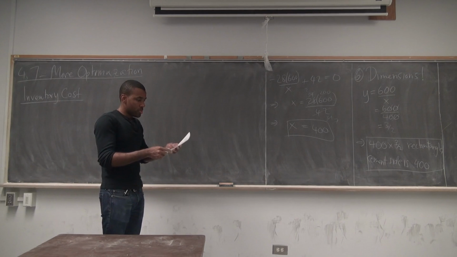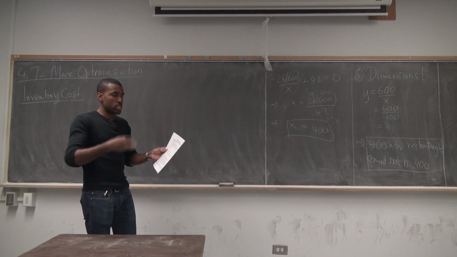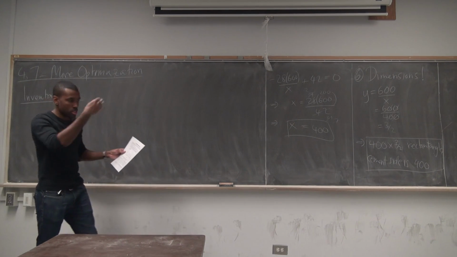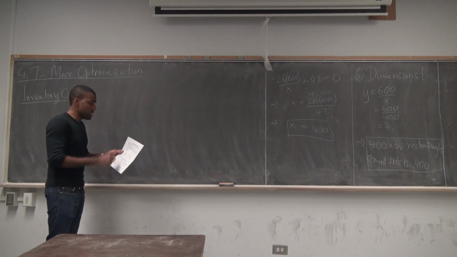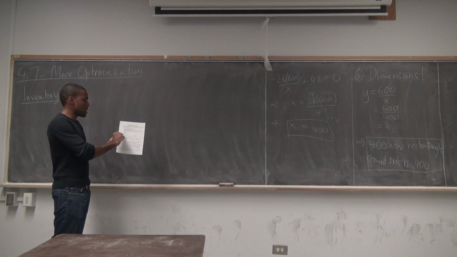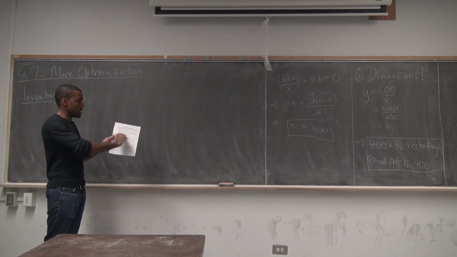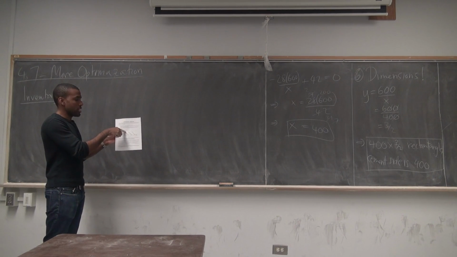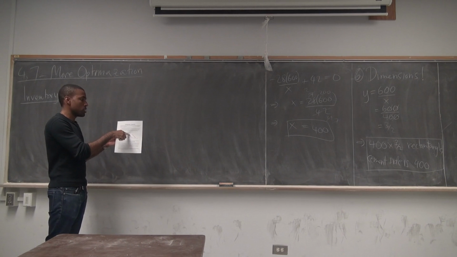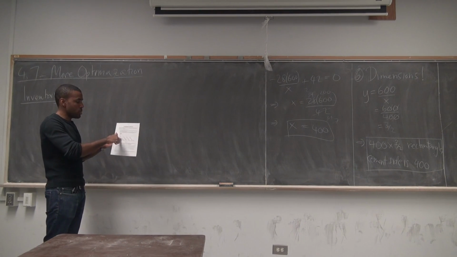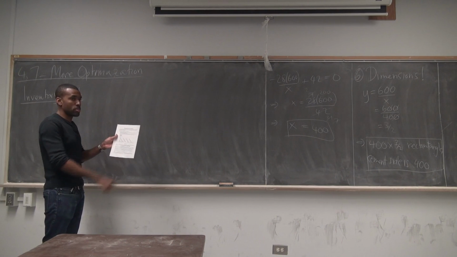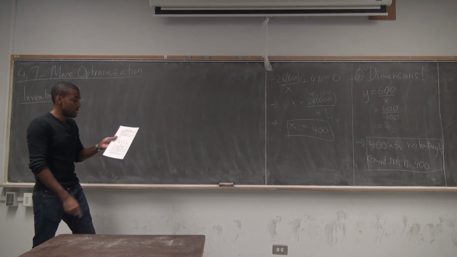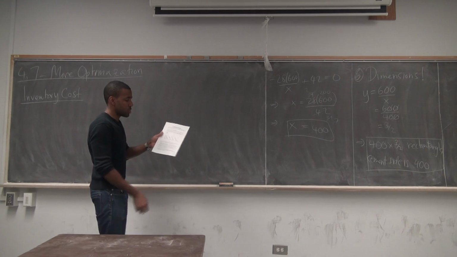Of course, you make some simplifying assumptions here. We're assuming that you are selling a steady amount of products throughout the year, so every month there's a certain predictable amount that you will sell. Which means the number of products in storage at any given time will follow a graph that looks like this. X is the amount you order. Eventually that runs out, and then you order X more, and eventually that runs out, then you order X more. The average will be the halfway mark. At any given time, you're half done with the products. So the average storage capacity that you need is X over 2 by this assumption.